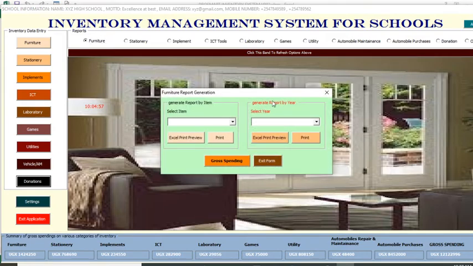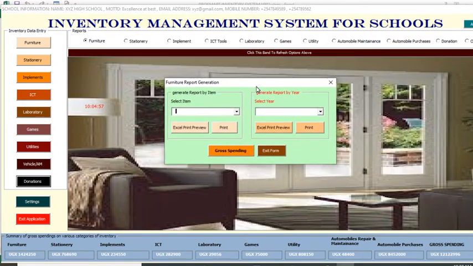Then you'll see this small window. So this is where you'll be selecting which kind of report you want to generate on furniture. So you may want to generate a report on a locker, or a report on chair, or a report on table, and see how you've been spending on that particular furniture item.